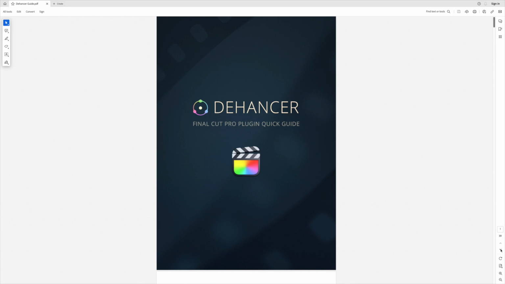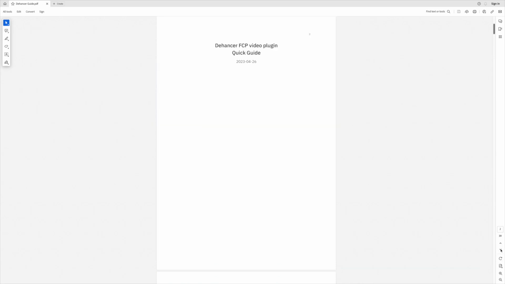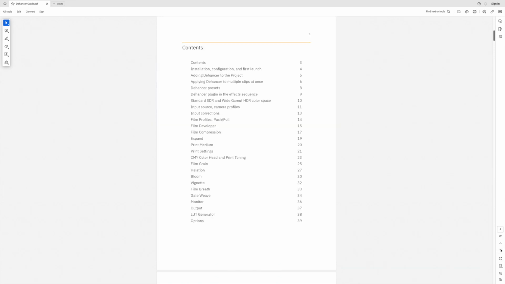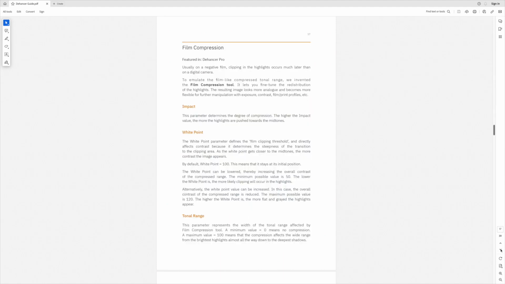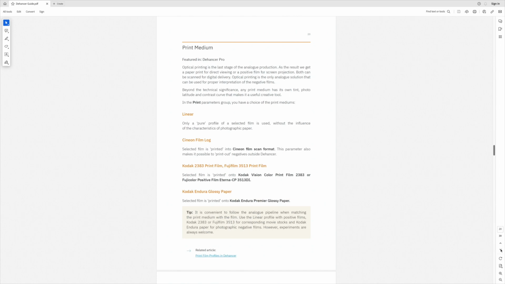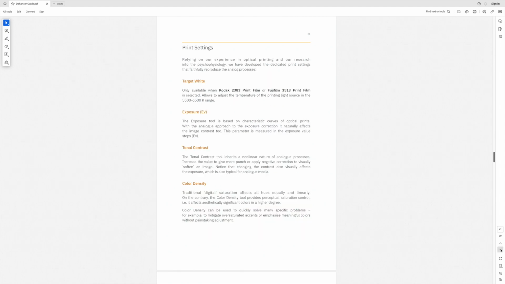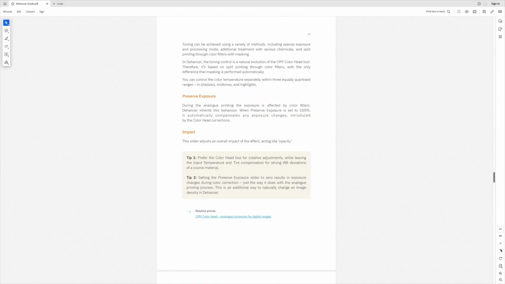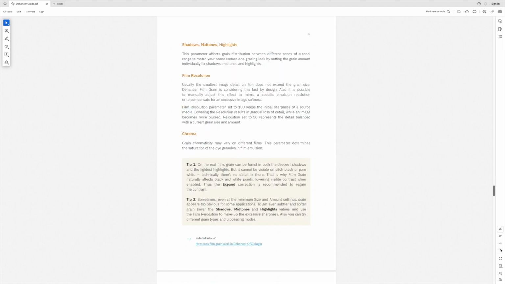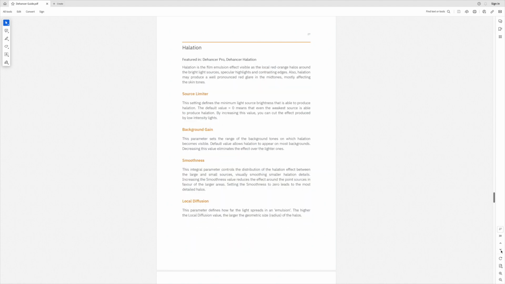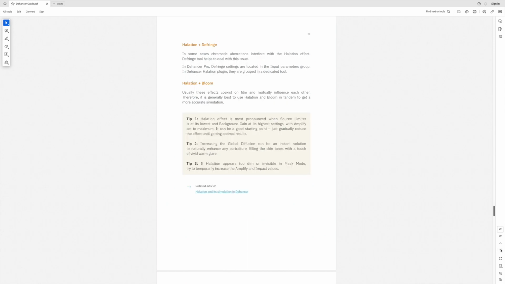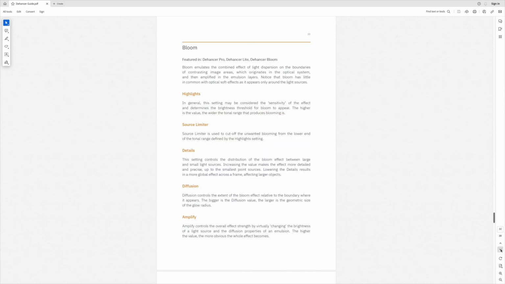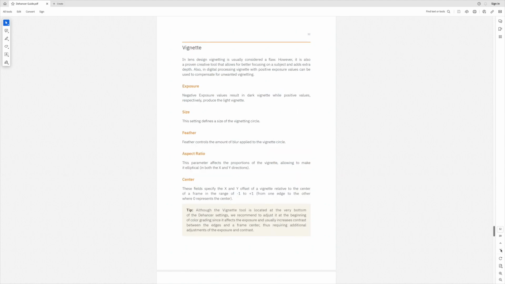Just before we continue, I just want to add an additional piece of information which I came to learn about as I neared the end of this edit. In actual fact, all of the information pertaining to the settings was part of the Final Cut Pro plugin quick guide. After using this to install the plugin, I never returned to it. I think this is because it is referred to as a quick guide, and in my experience, quick guides are generally not full of detail, just the bare bones to support the consumer to set up. I just thought that it was important to highlight this as something I missed and to commend Dehancer on their detailed guide.